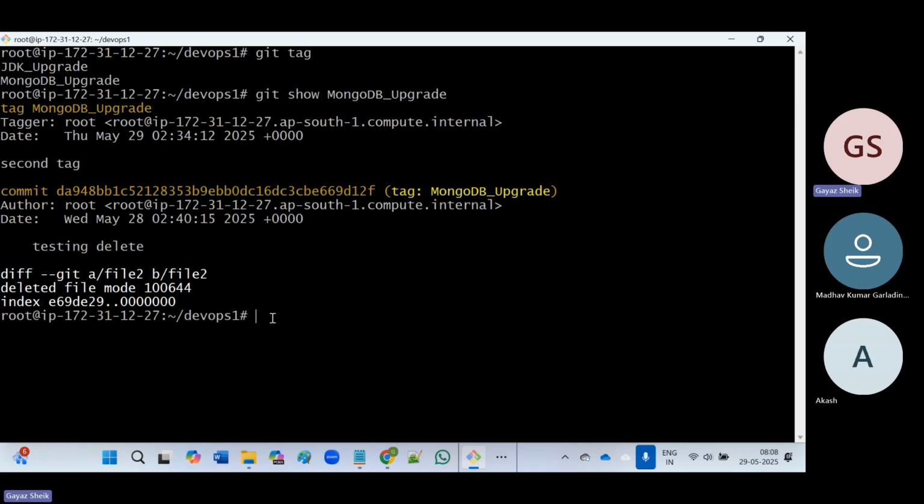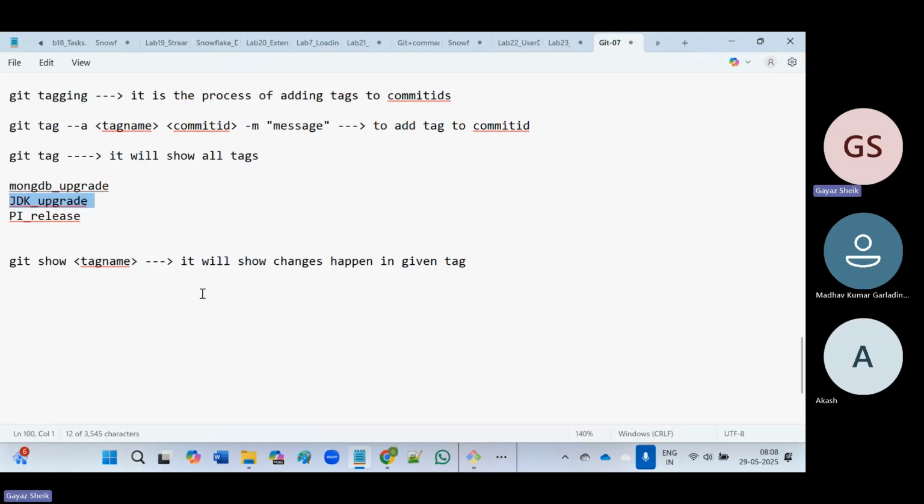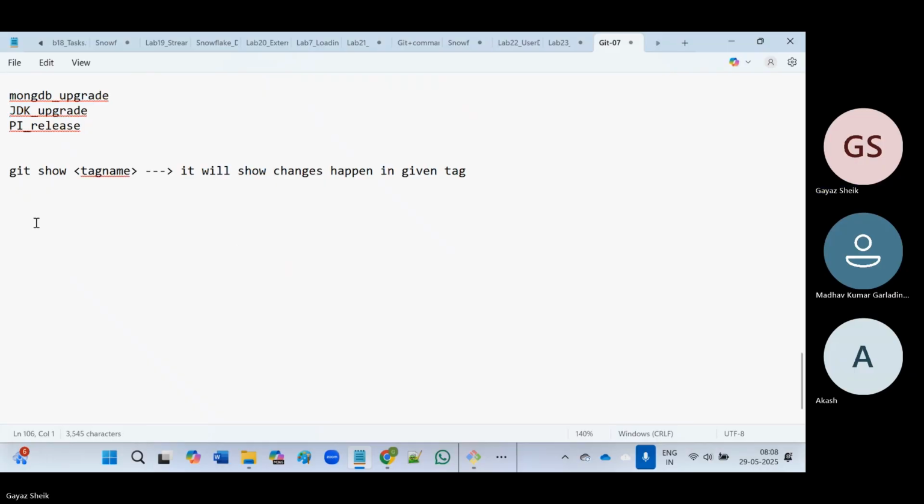Now we have one more command, that is the git revert command. Git revert commit ID. What this will do is revert all changes made in the given commit ID.